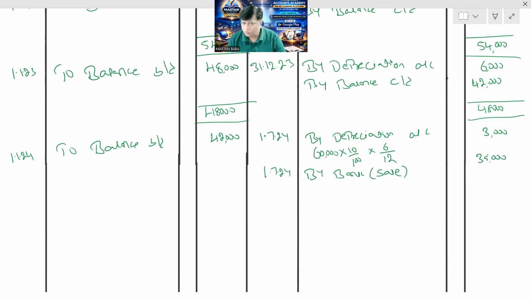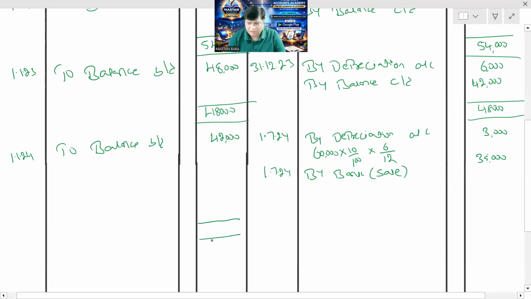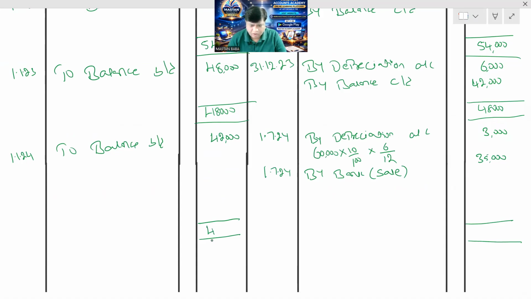Actually, what we are supposed to do, we have to calculate the profit or loss on sale of machine. But just we'll do the trick. So what is the debit balance here? 42. And credit balance is 35 plus 3, 38,000. So which is higher? Debit side is higher. So I'm taking the debit amount on both sides, 42,000. Okay. Which side is shortage? Credit side. So credit side ఎంత ఉంది? 42 లో 35 38 తీసేద్దాం.